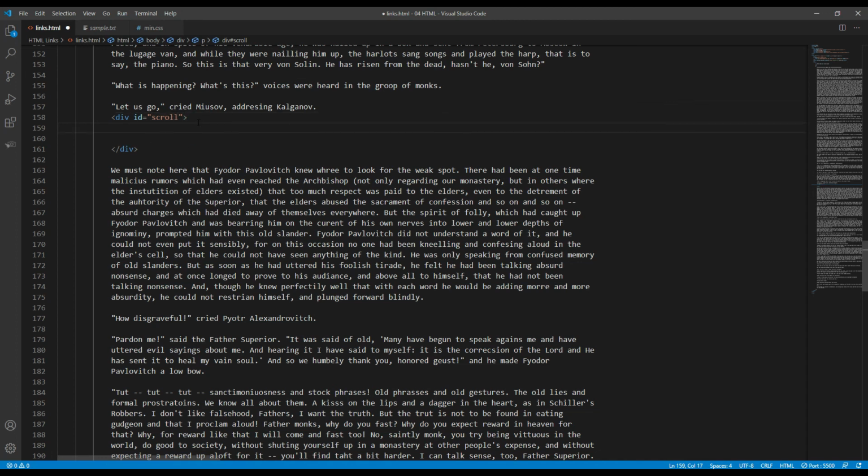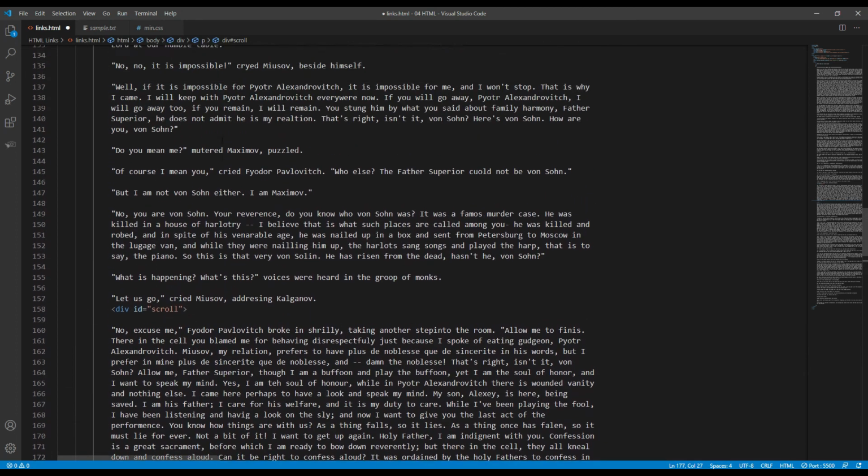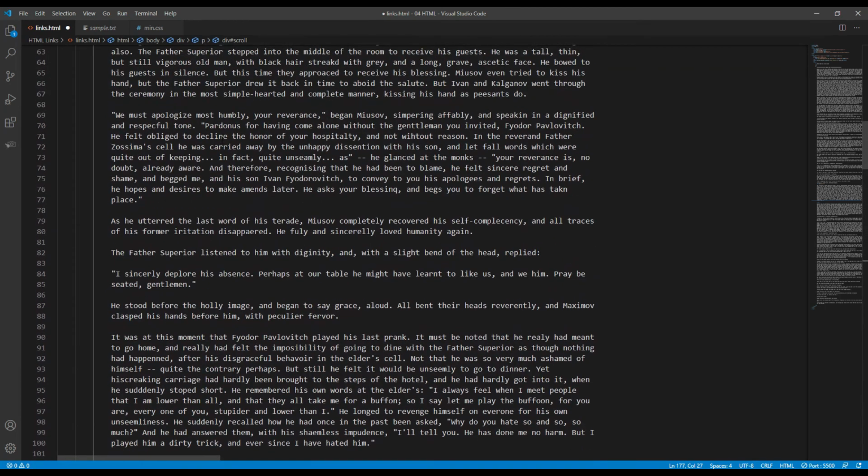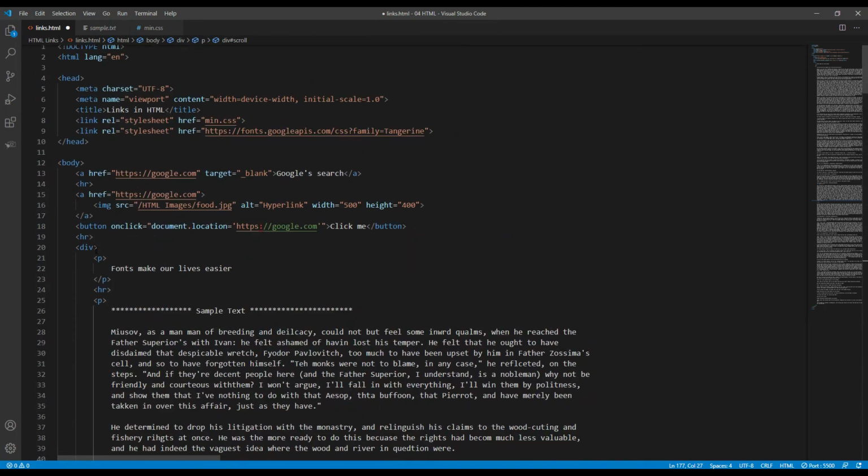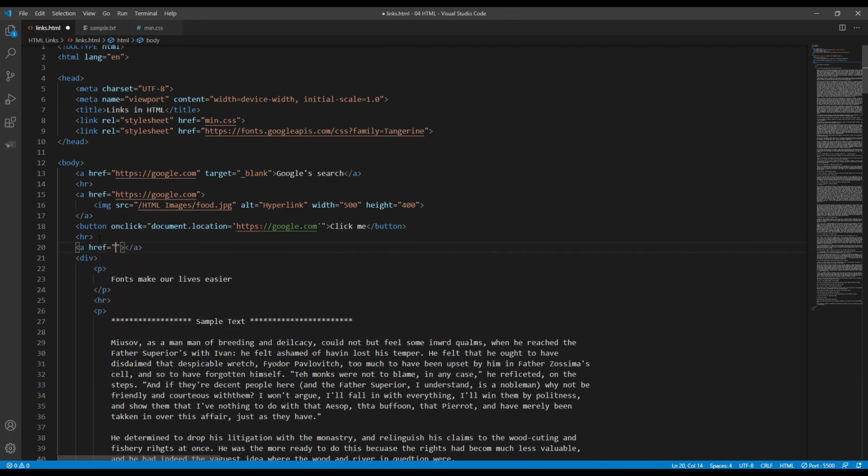So all you need to do is paste that code here. Then we create a link that will navigate us to that place. So here we'll have, let's create an anchor tag. Now we are going to put the ID there by putting the hash sign, and then let's save this, see how it works on the browser.